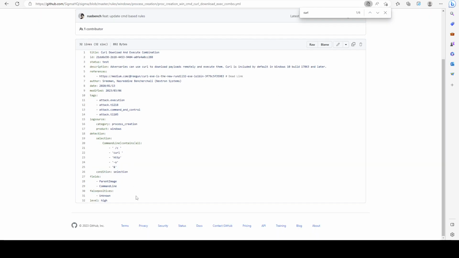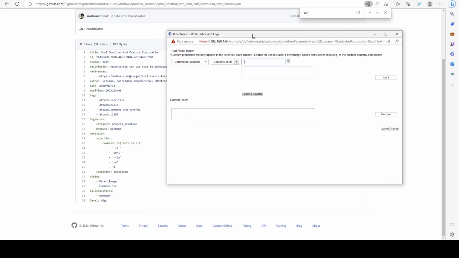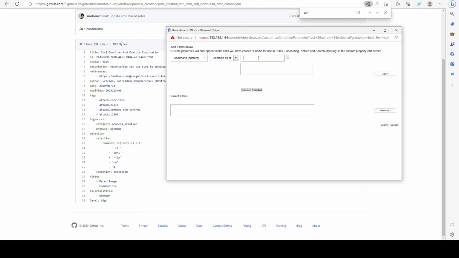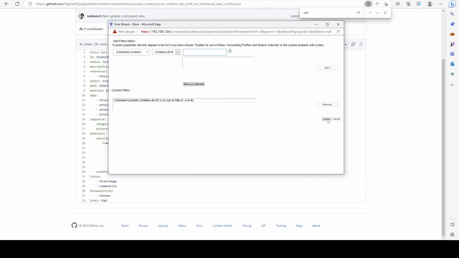Let's go ahead and see what we have here. We have a space /c. We have CURL. We have HTTP. We have -O. And an ampersand sign, which is Shift 7 on the keyboard. Let's go ahead and add all of those.